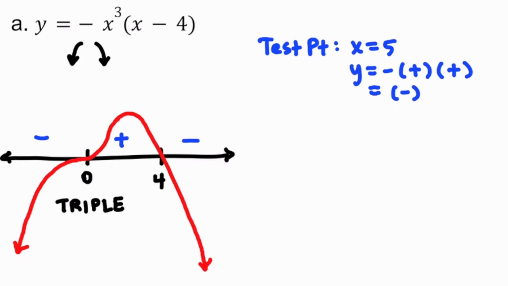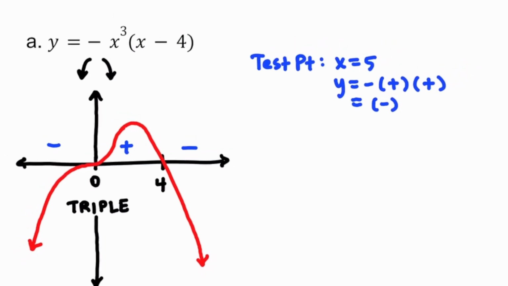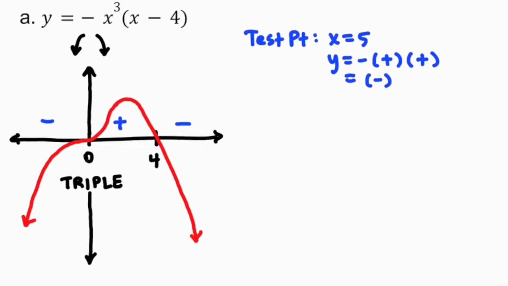If we want to, we can come in with a y-axis, and that would make our sketch look extra nice, and that happens at x equals 0. And then we can just go like that, and there we go. We've got ourselves a really nice sketch of the polynomial y equals negative x cubed times x minus 4.